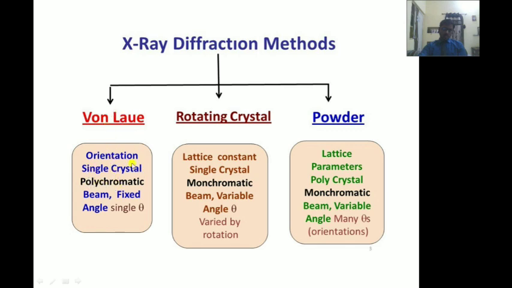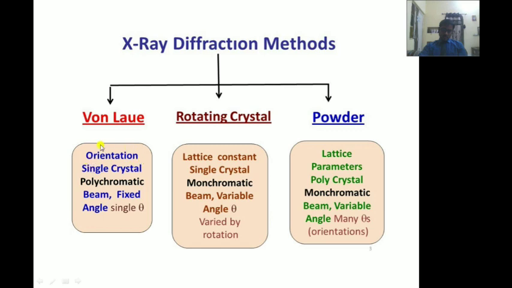We need the source of X-ray as a white X-ray, which is also called a polychromatic X-ray, with a range from 0.2 angstrom to 2 angstrom. These wavelengths mix and produce a white X-ray. So white X-ray is nothing but a polychromatic X-ray, not a monochromatic one. By performing this experiment, we need a single crystal and a polychromatic source, and lambda is variable and the angle is fixed. This is part of Bragg's equation, 2d sin theta equal to n lambda. So lambda is variable and theta is fixed.